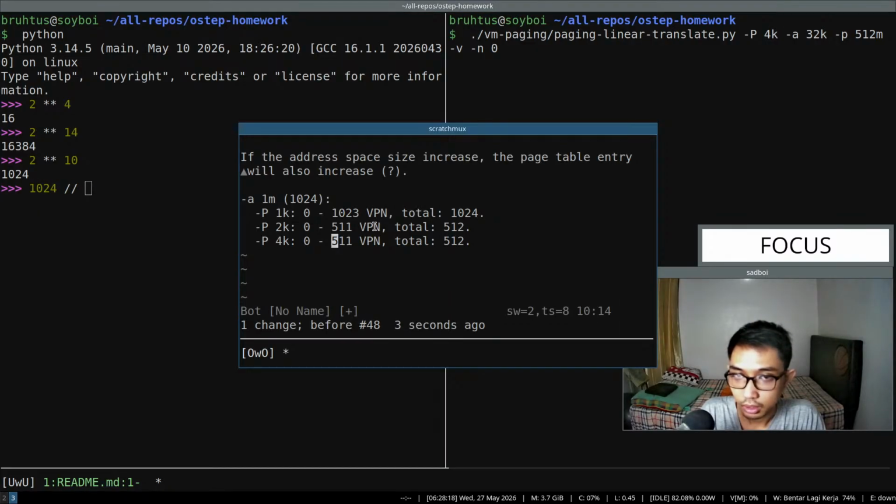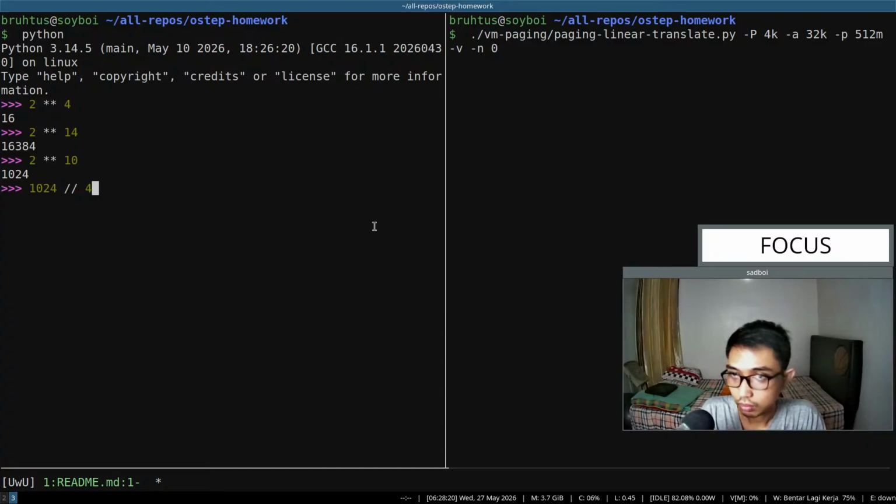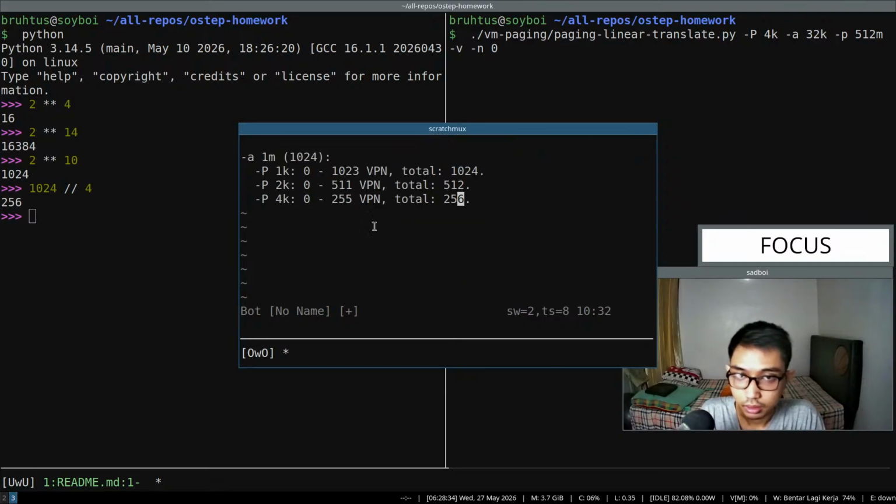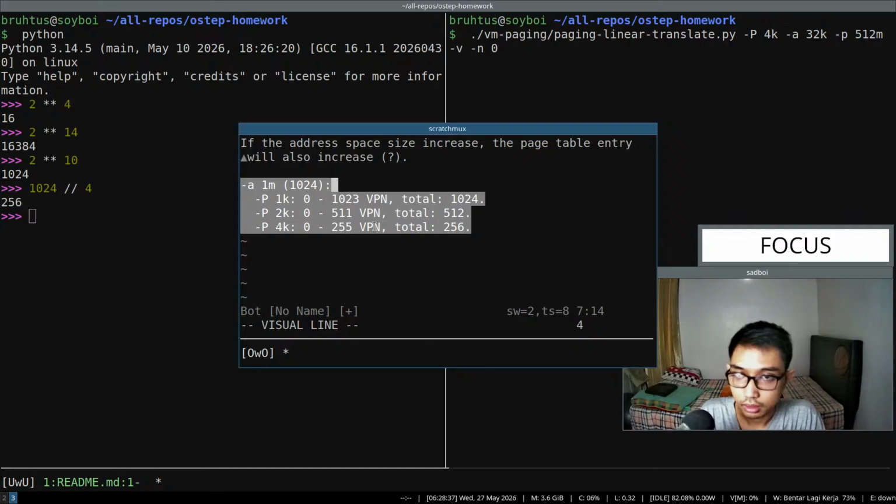Divide by 4, I guess. Okay, so this means 255, and the total is 256, something like this.